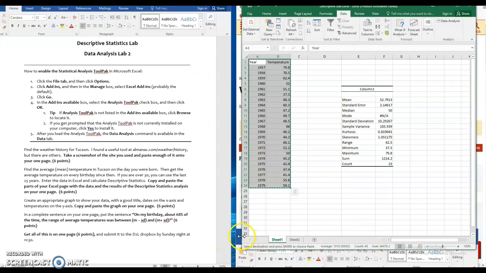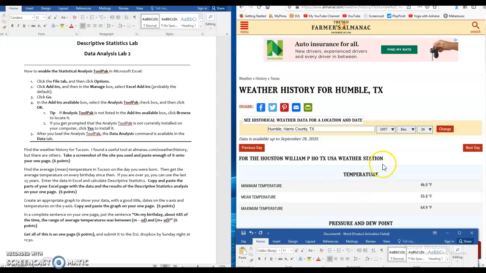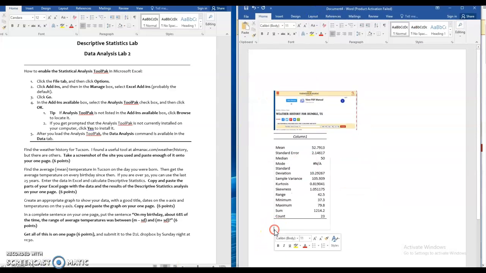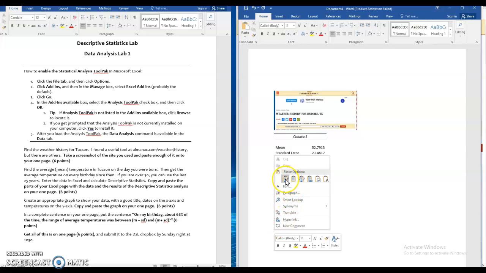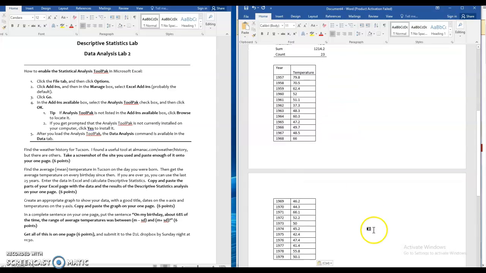Now I'm going to go back down here to my one page. There it is. All right. And I'm going to paste that in. I'd like a little bit of lines to keep those straight. Now, it's going over one page, I know, but I'm going to show you how to fix that.